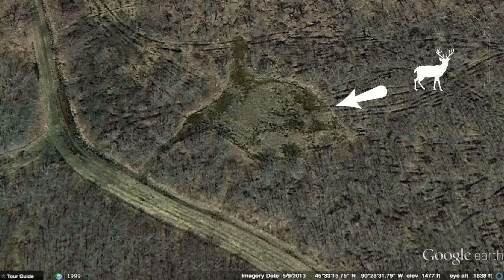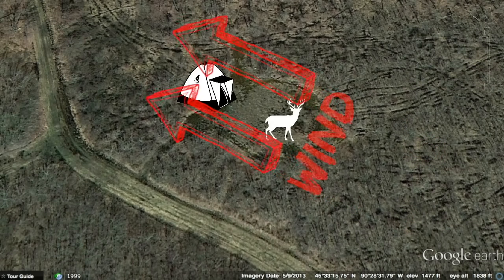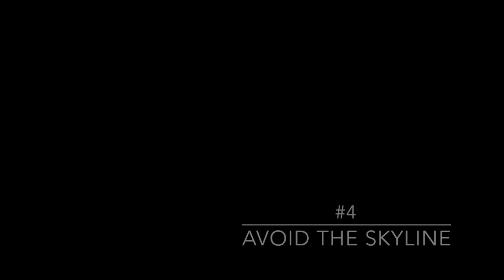Number three: play the wind. You've found the spot where you think the animals are going to come out — whether it's a food plot, a water source, a runway, a scrape line, whatever it may be. The rule of thumb is you always want to be downwind of where you think the shot's going to be, or you want the wind in your face. For example, if a deer is going to come into the food plot with a strong wind out of the southeast, set up your tent on the northwest side, and vice versa. You can't always predict where animals come from, but you want to play the wind and put yourself in the best possible situation.